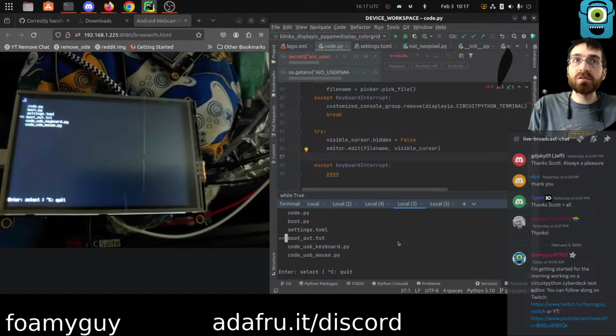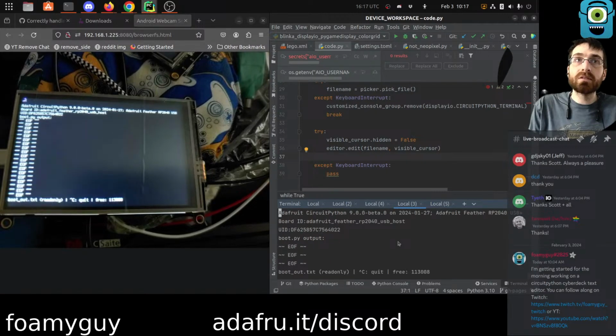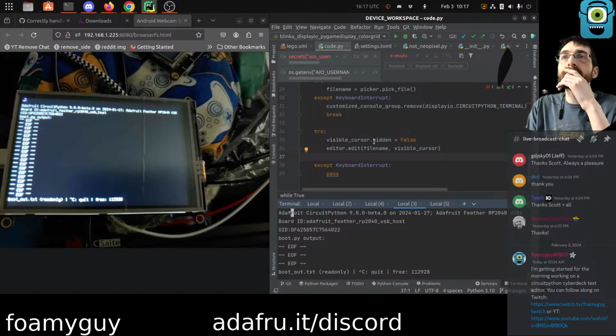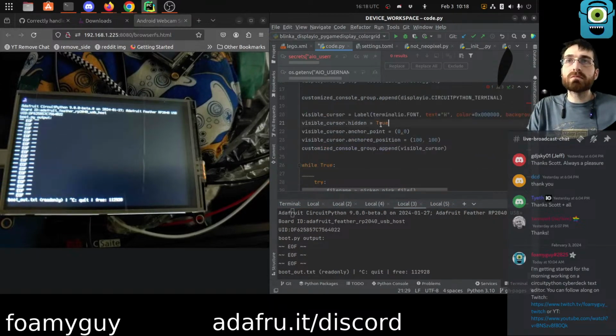I should make some more files before settings.toml, so it's not anywhere near the one I'm using. Cursor is still not visible. Okay, how about we don't do this here?